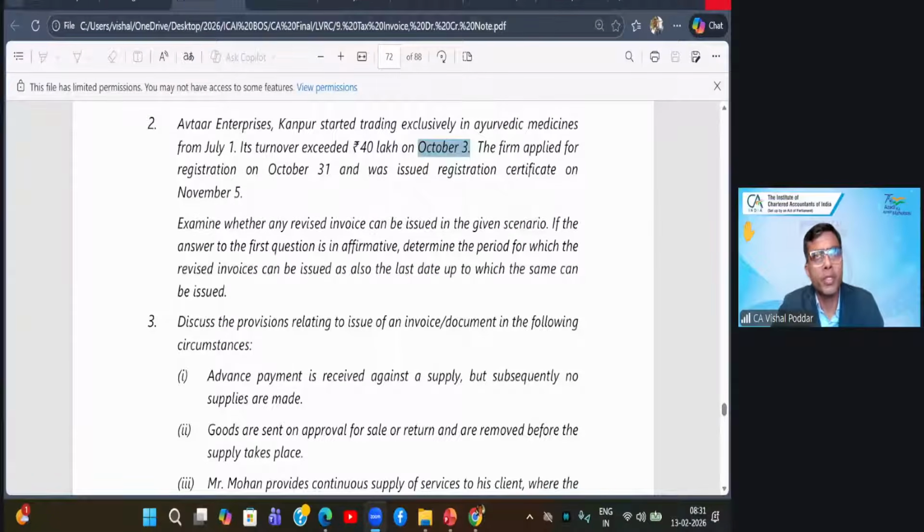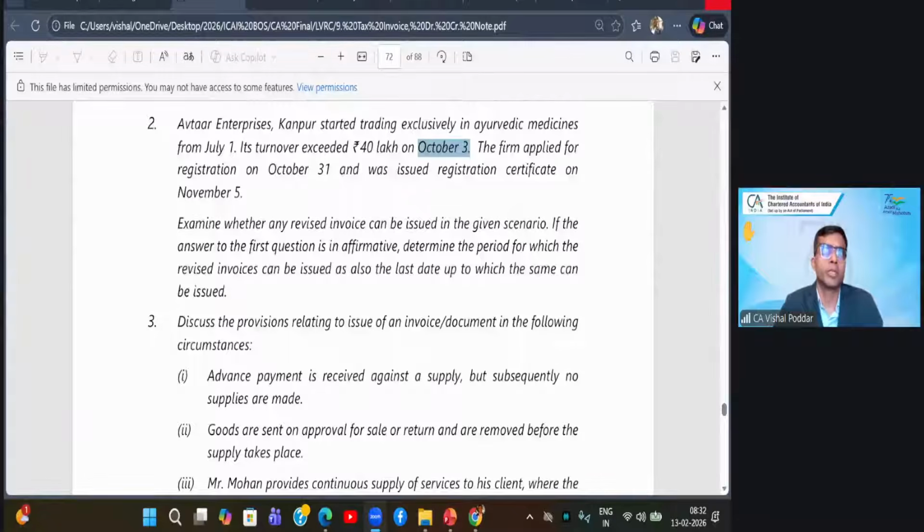Now, two benefits of this. Point one, all purchases from 3rd October onwards, you can ask them to give you the ITC. How? You will give them your registration number which you have got today, but they will do the amendment using the amendment table and they will pass on the ITC. Second benefit at your end is, from 3rd October onwards, whoever came and purchased from your shop, you knew that now I can recover tax. But the problem is, you could not give them a proper tax invoice showing the tax amount and collecting it because you were unregistered.